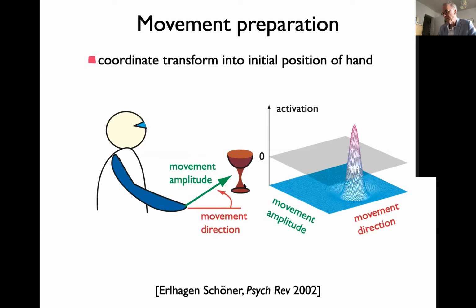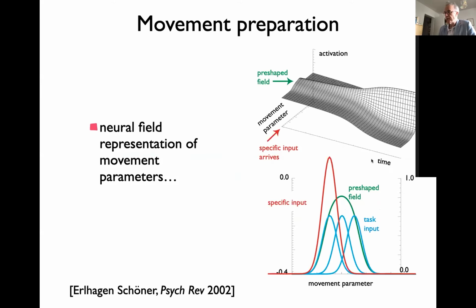And so that must mean that the initial position of the hand is taken into account in generating the movement. And what that technically amounts to is a coordinate transform. I'll come back to that in the next lecture, where you represent the object, which is maybe represented with respect to your body or your head or your retina, and you transform it into a frame that is centered in your hand, and then you can understand how the hand position is taken into account. We looked at that before, because the movement direction of the hand in space is centered in the hand, right? There's a coordinate system that's centered in the hand. And that's what we previously looked at.